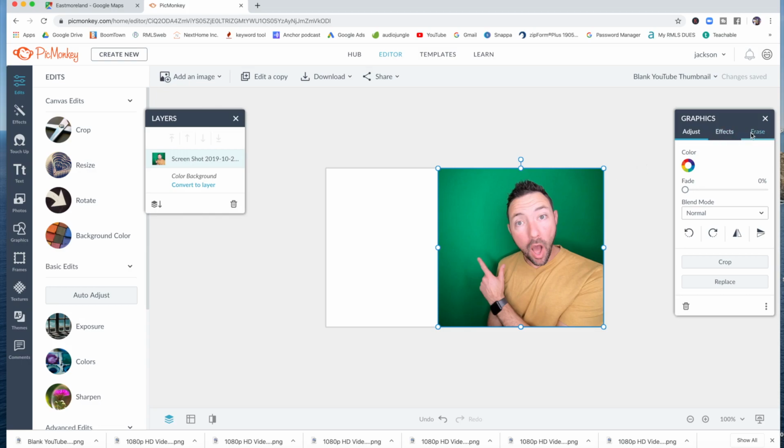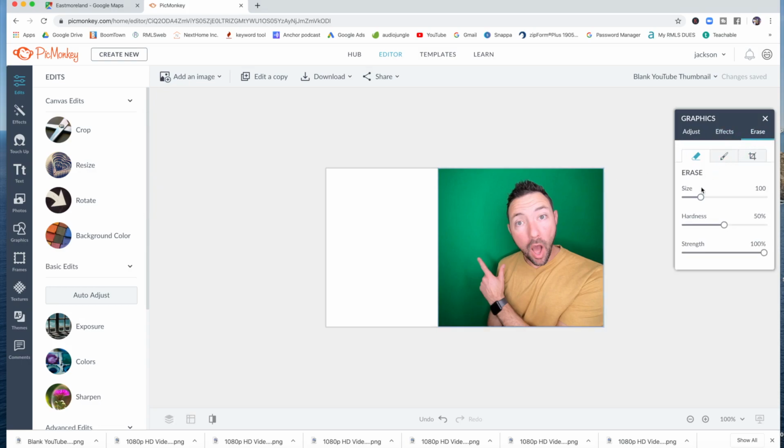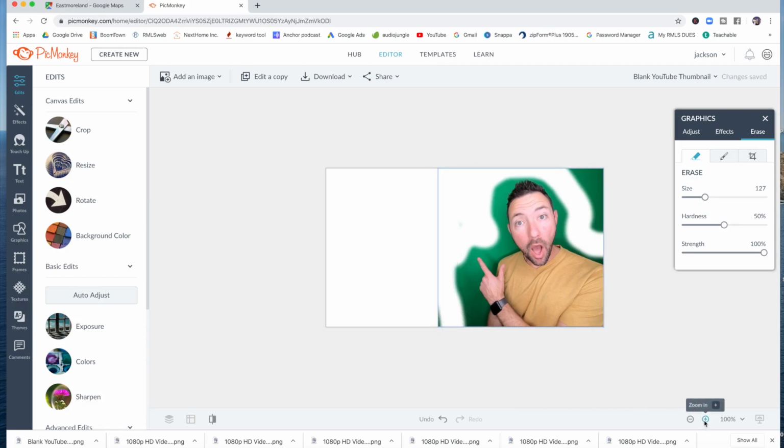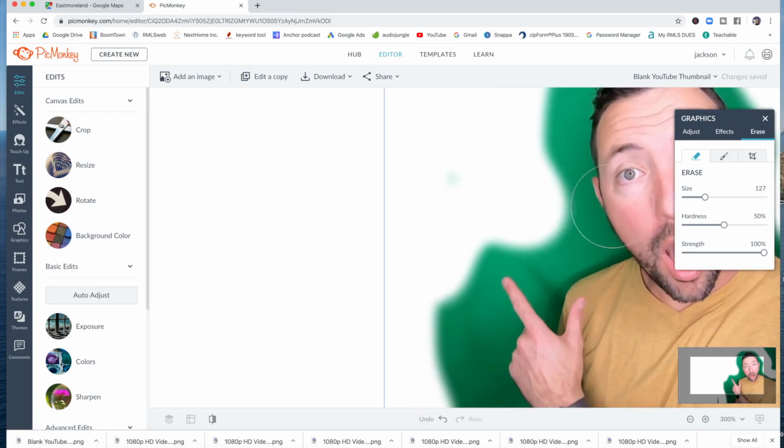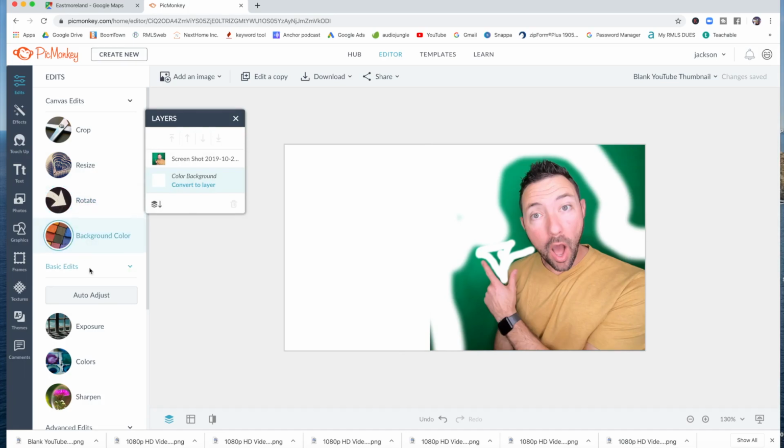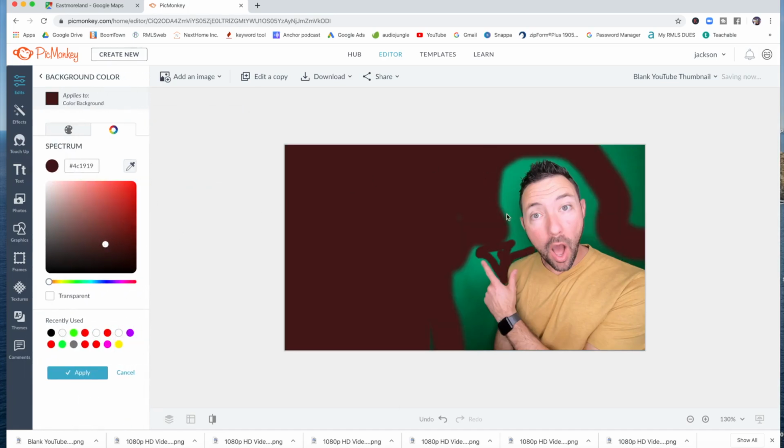So right here, you can see it says erase. Tap that. Here's your brush size. So all you got to do is click it and start dragging around. And you would do this and just clean everything up. You can make your brush size a lot smaller, and then you just start zooming in and make this brush size really small, and then you can get really close. So that is one way how you can get a border. So let's say you had it all erased. You could go in and enter any background color you want, whatever, and obviously all that green would be gone, but that's how you do that.